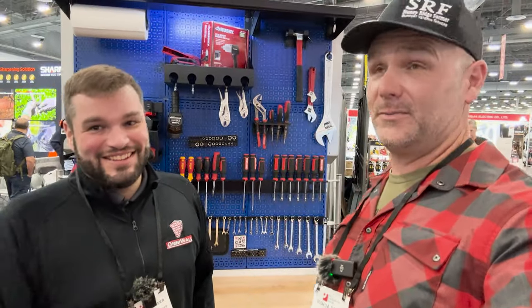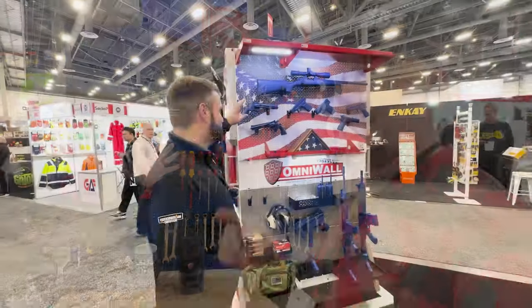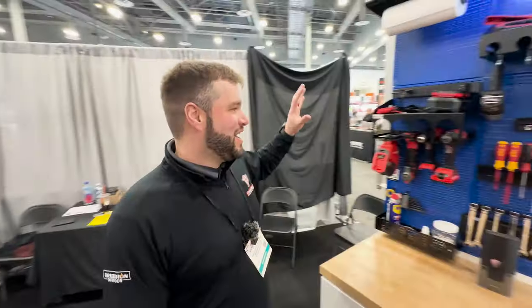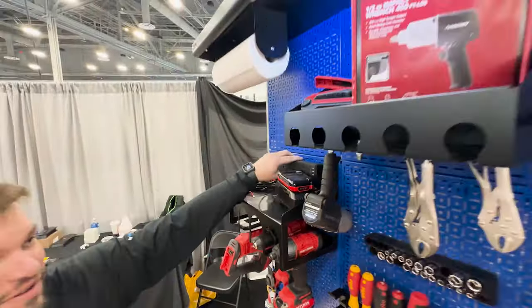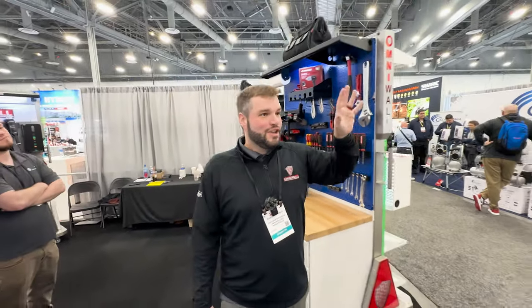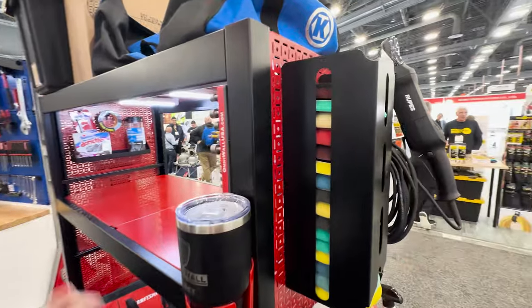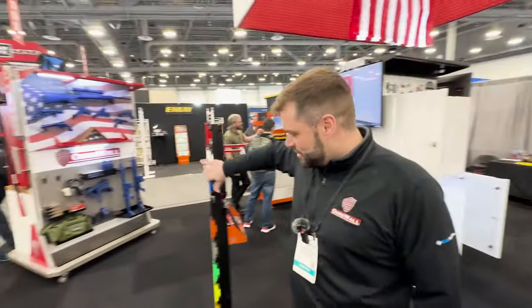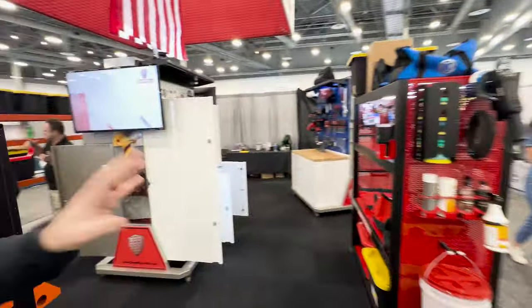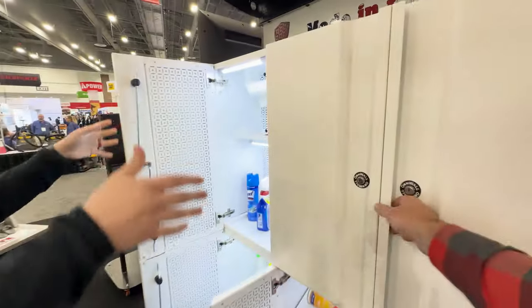We are with Aaron from Omni Wall. Omni Wall is an awesome all-steel American-made pegboard-type system. They've got stuff for your power drill kits, battery chargers, outlet and power strips designed to go behind the panel, hand tools, and air tools. They have a new product line — The Rack — that's also going to be a workbench. It comes in six colors shown here on this panel. They also have a cabinetry line — a mop closet cabinet and full locking bar lock cabinet that hangs directly on the panels so you can move them in or out.